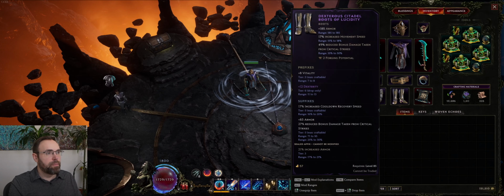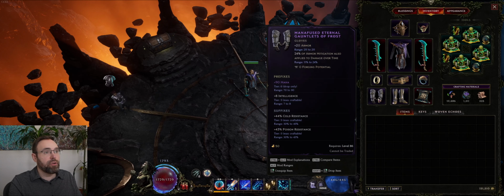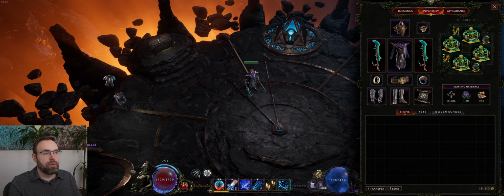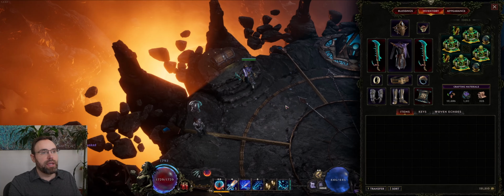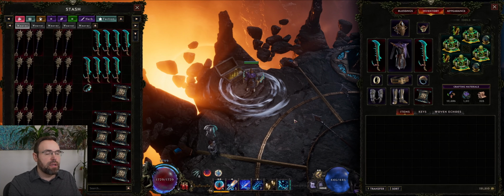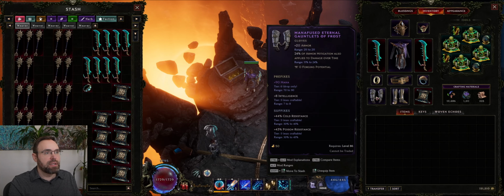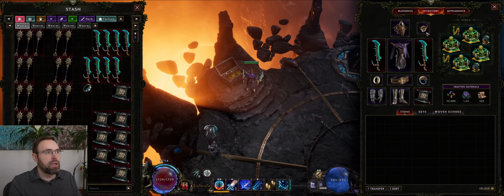The boots, if you're just going with regular exalted boots, I would say the reduced bonus taken from crit is the best. For gloves, I would say 24% of armor mitigation also applies to damage over time, because again, the really nasty bosses have giant pools of damaging AoE around them, and getting damage over time reduction is really important.